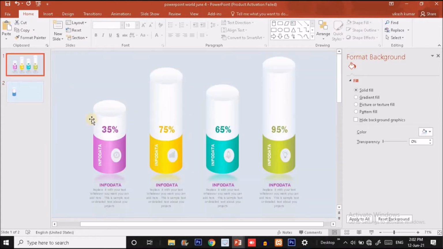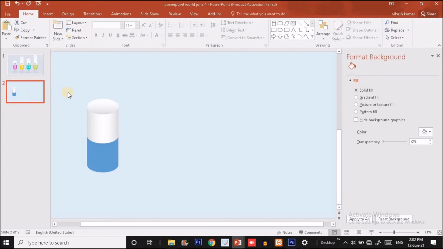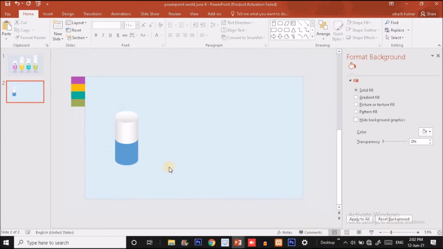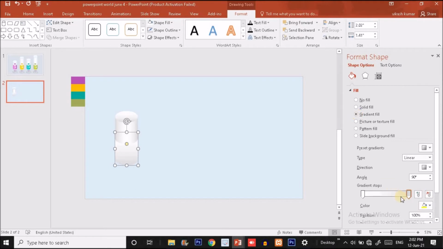Okay, so now what I'm going to do, I will copy this text from the previous slide, pressing Ctrl C. Before doing that, I will fill it with a color. Here at the bottom side, you also have to use the gradient fill effect. And now for the gradient, you have to use three handles over here.